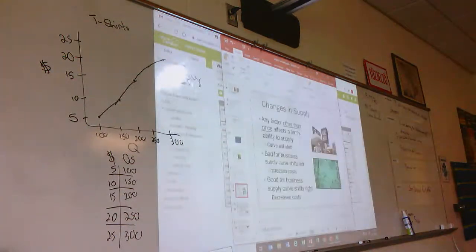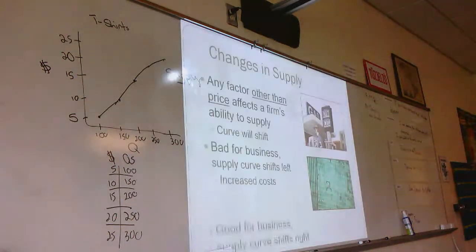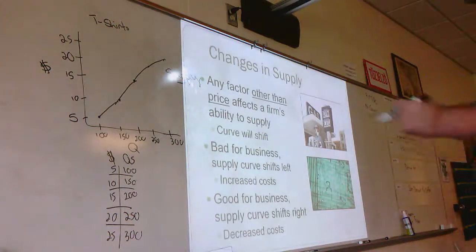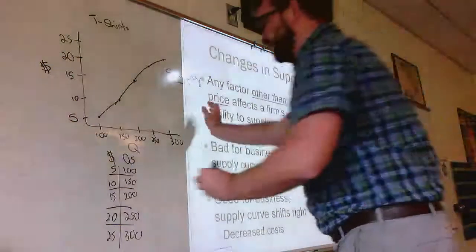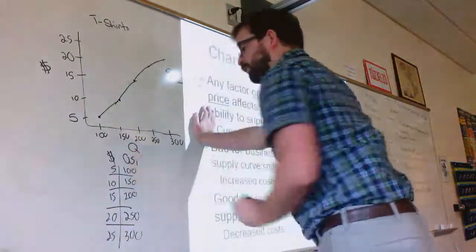So we've got our supply schedule. As far as looking at things that can change our supply of a good, if our supply is increasing, that means we're going to be able to make more at the same price. If our supply is decreasing, that means we'll be able to make less. Let's look at a second scenario. This is QS1, our original supply curve.